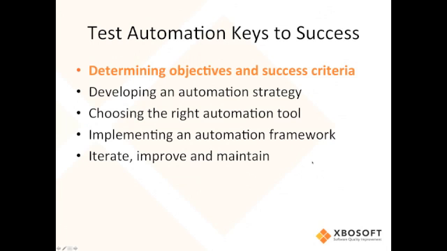A lot of people, when they start off an automation effort, might dig right into finding an automation tool. And what we find is that this could be a big mistake. You might end up choosing a tool that doesn't really meet your success criteria. What we've experienced sometimes with our customers is that they've bought a tool already, and then later they find that the tool doesn't meet exactly what they want it to do.